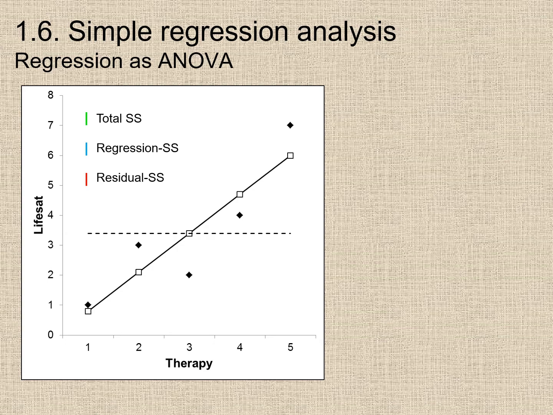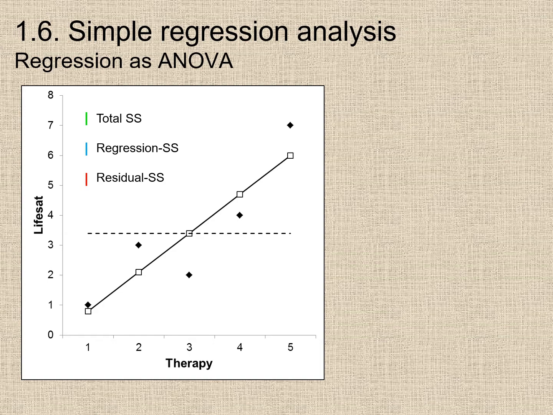Okay, so let's have a look here. We have our data, and we can calculate total sum of squares, and something I call regression sum of squares and residual sum of squares. So total sum of squares, how do we calculate that? It gives a measure of the total variation in the dependent variable in our data set. So it would be these green lines here.